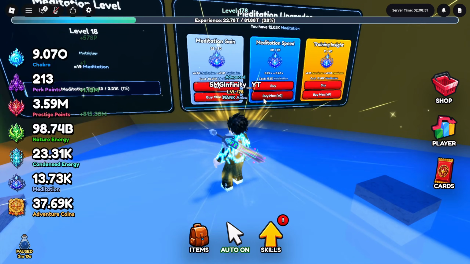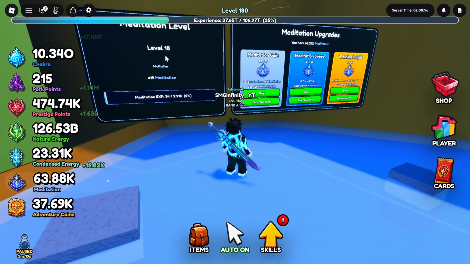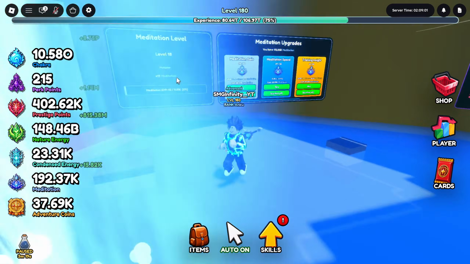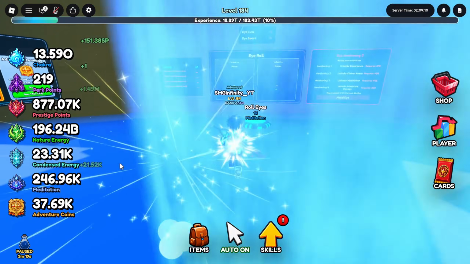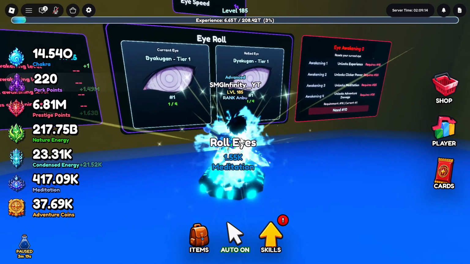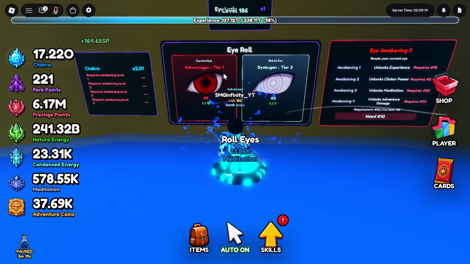I would have loved to keep all the different upgrades I had stacked up, but I don't think the level reset, so at least this is kept. So we're starting off always with a 19x guaranteed base multiplier. This should now be more than enough meditation to start rolling, so we can stand on this and let's see. First off, we got a Byakugan, and then we got a Ketsuryugan.